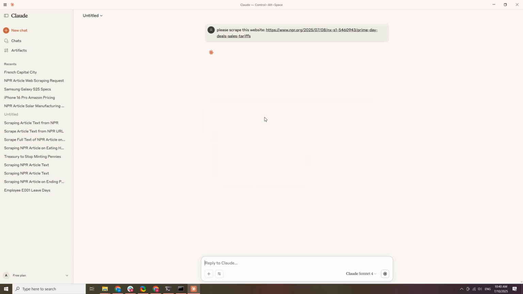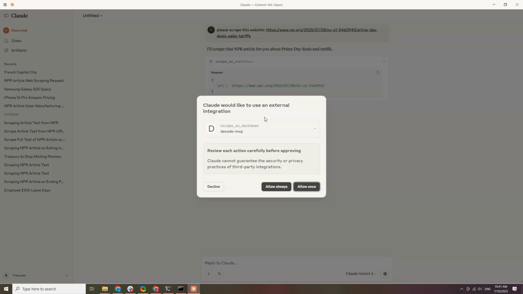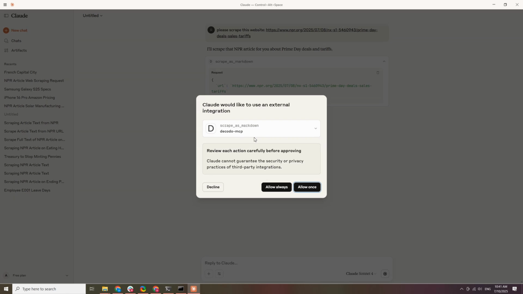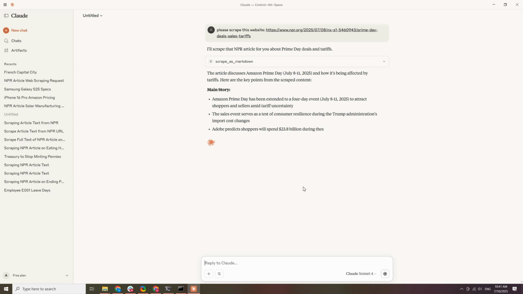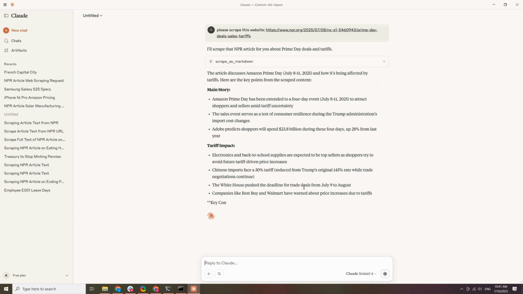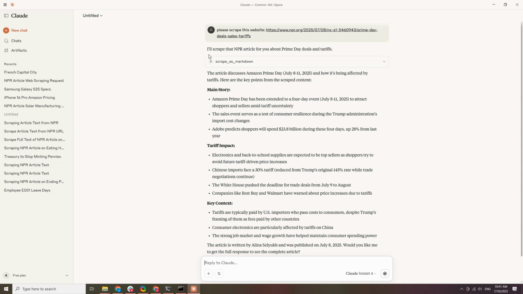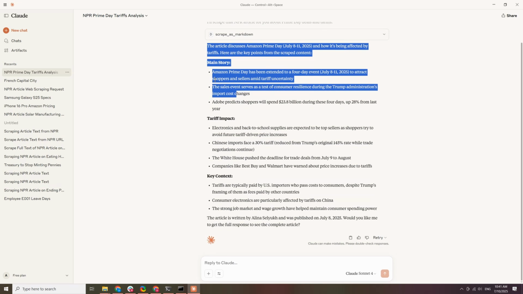Decodo here is going to see whether a tool is needed or not, and it detected that the Decodo MCP tool scrape as markdown is one of the tools that it needs. So you can just press Allow once. And you can see here that it scraped the article.